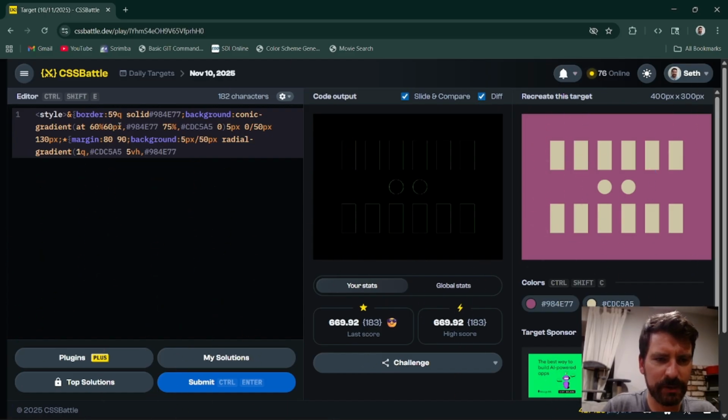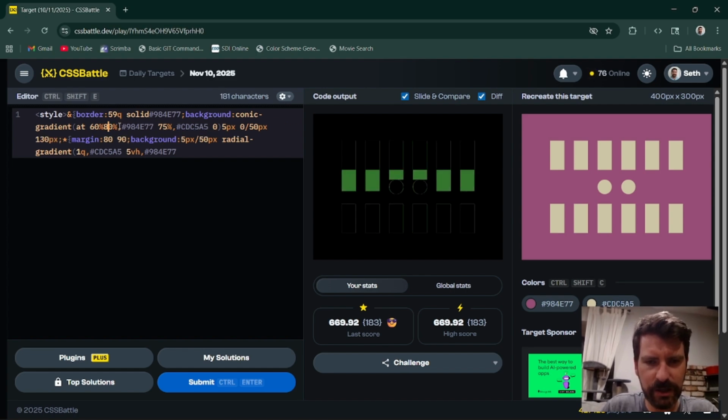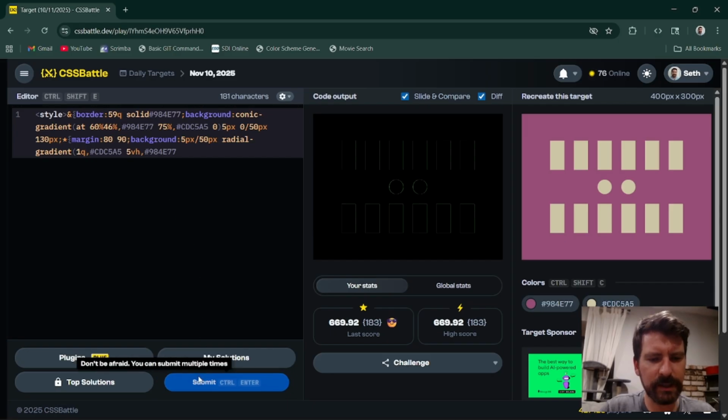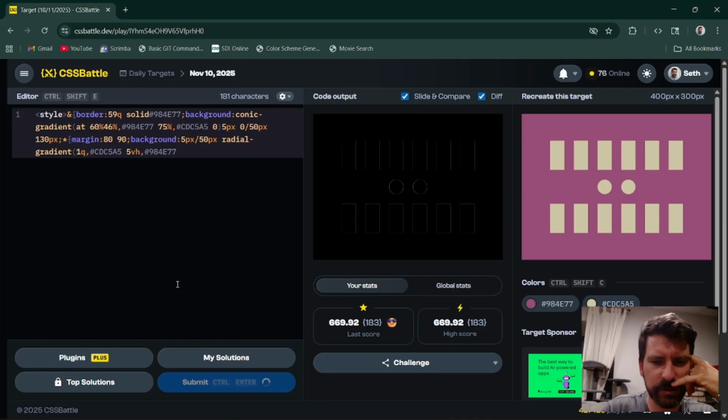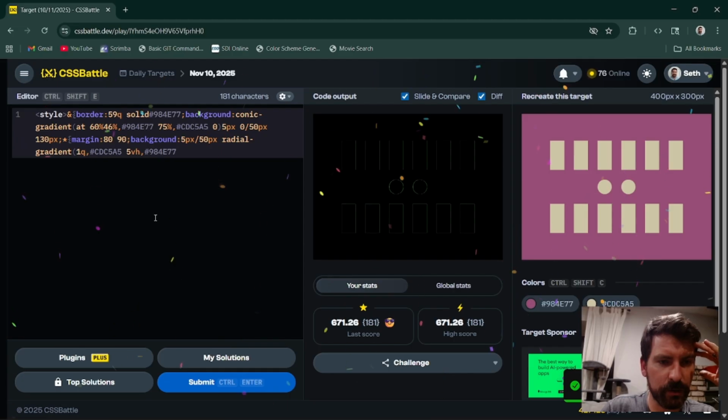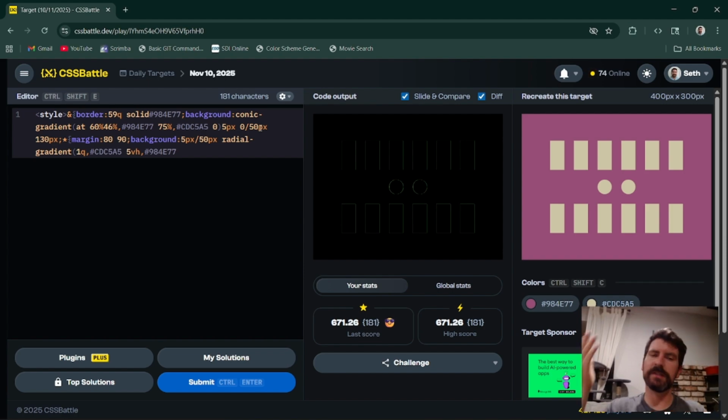What is 60 pixels going to be? Let's try 60. 80? No. 45, 46. I mean, that saves us a few characters, if that works. We're good. Okay. I wonder if this percentage is of these values here. You know, 60% is 30 pixels to 50. That's 3/5, which is 60%. Yeah. Okay. So that's what those values are playing off of. All right.